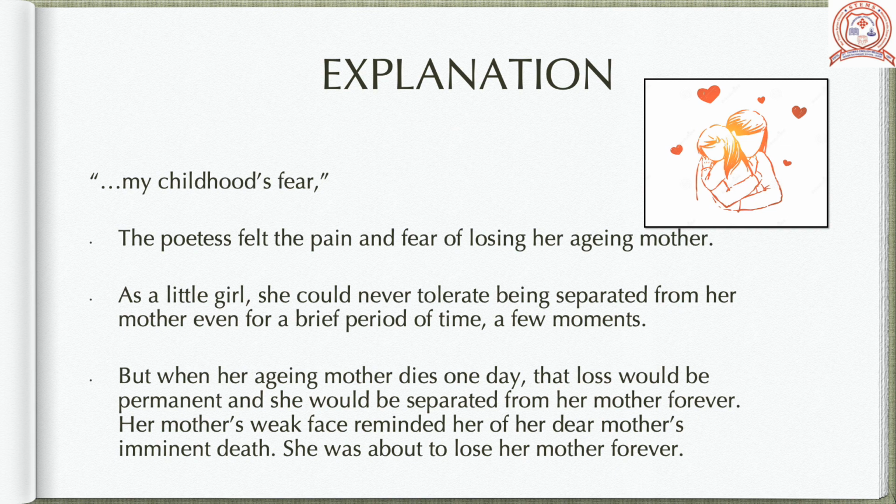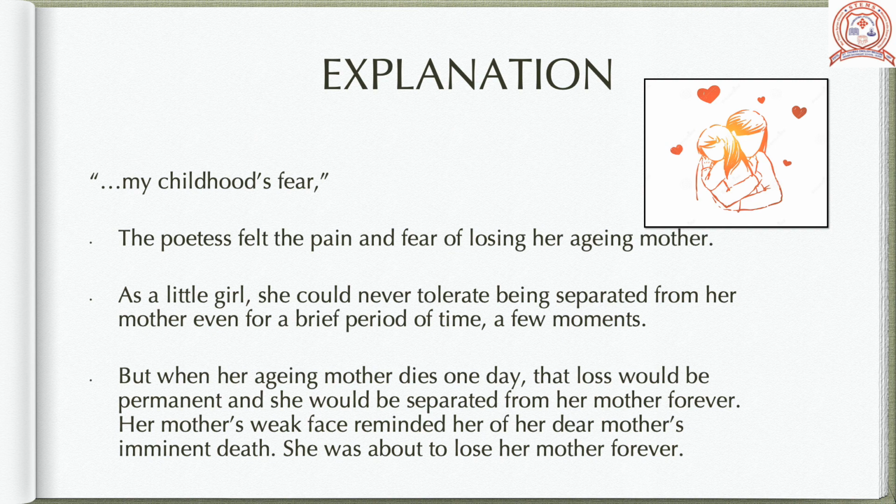My childhood fear. So the poetess felt the pain and fear of losing her aging mother. As a little girl, she could never tolerate being separated from her mother even for a brief period of time, a few moments. But when her aging mother dies one day, that loss would be permanent and she would be separated from her mother forever. Her mother's weak face reminded her of her dear mother's imminent death. She was about to lose her mother forever.